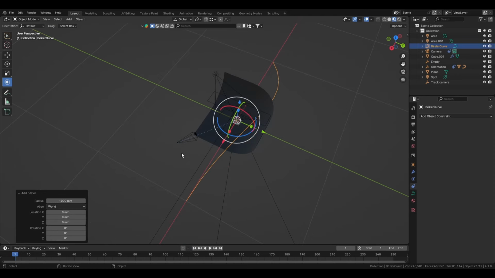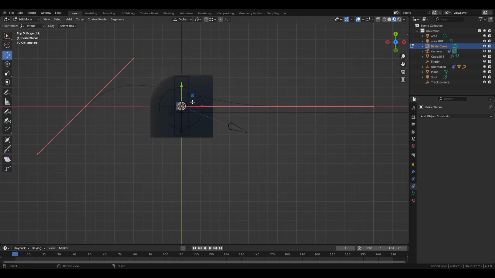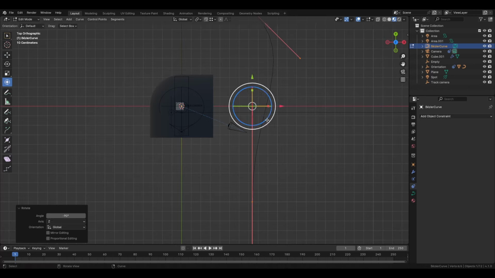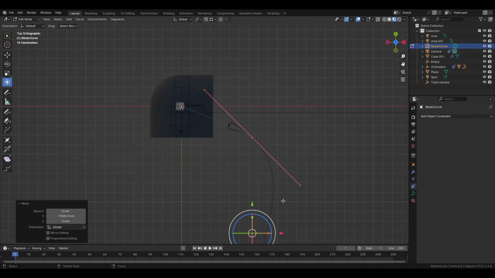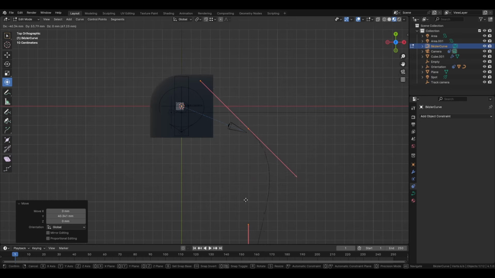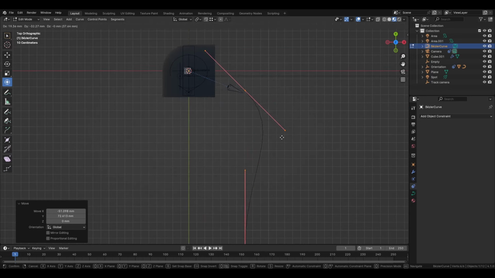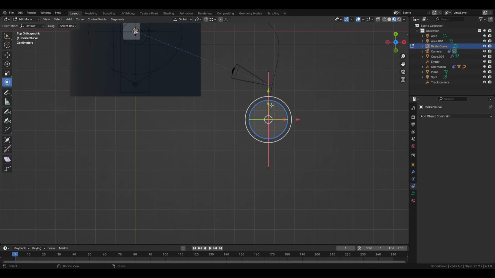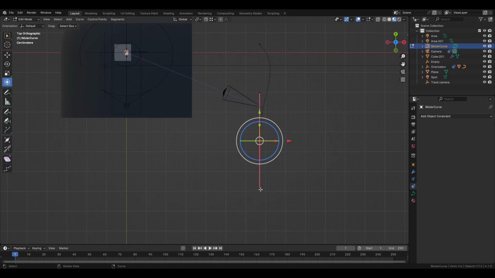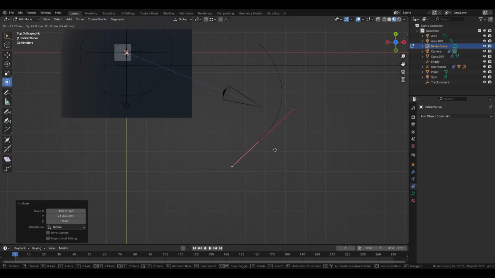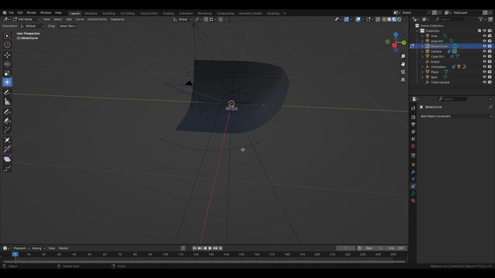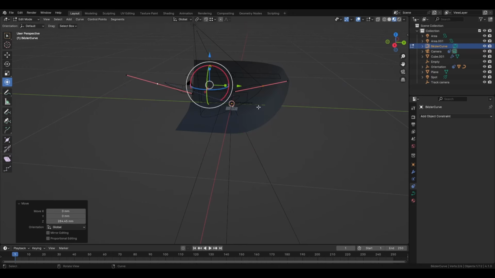From the top view, go in edit mode, select everything and move it, with one side at the angle at the point that you want, approximately here, actually like this, and then maybe scale everything. The idea is that we want to create a path that the camera will follow. So if you move this here, and this here, yeah, perfect. Now select those two points and bring them up here.